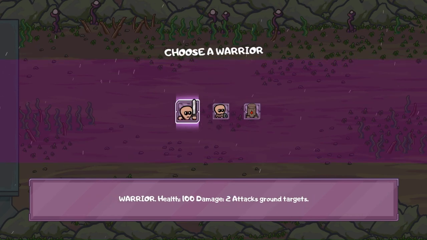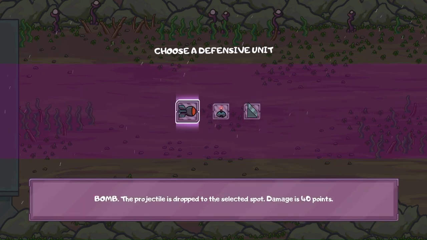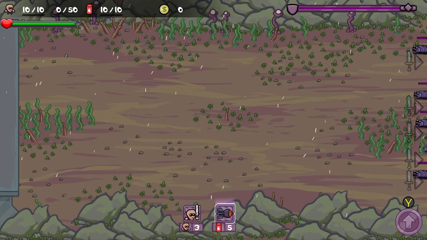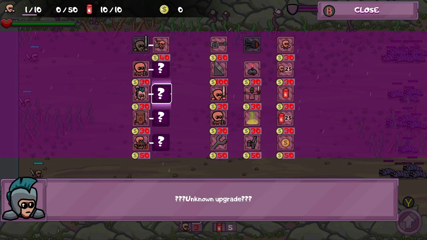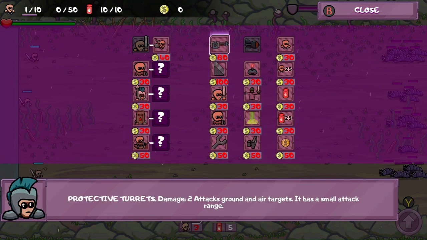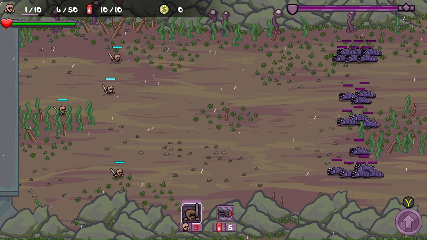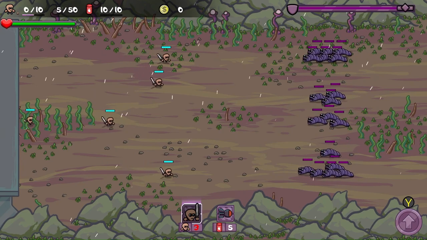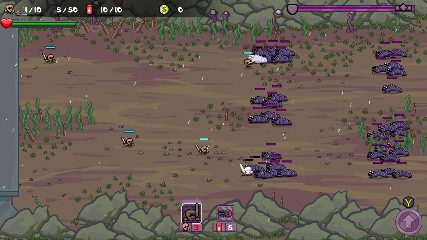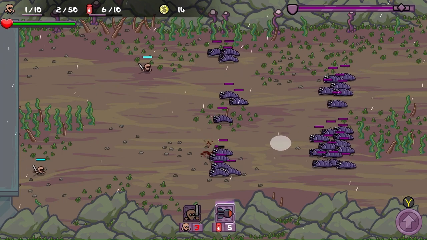I just gotta choose between these. Well, I'd rather go Warrior then. I can't choose between the normal ones. Oh, but I can. Next up, okay. And then again, okay. Spam this for a bit. Protect.